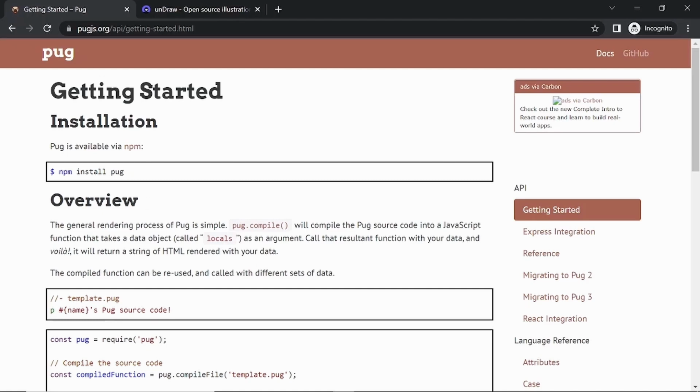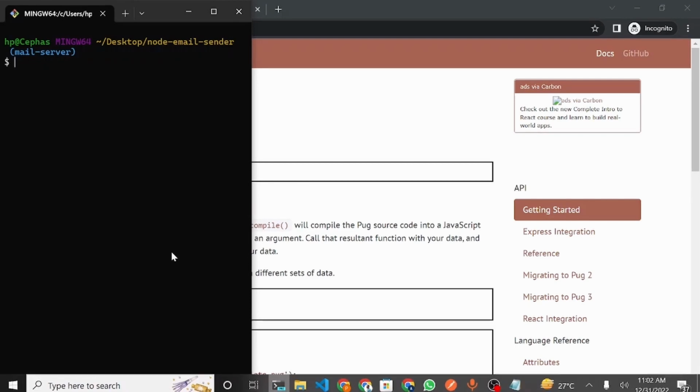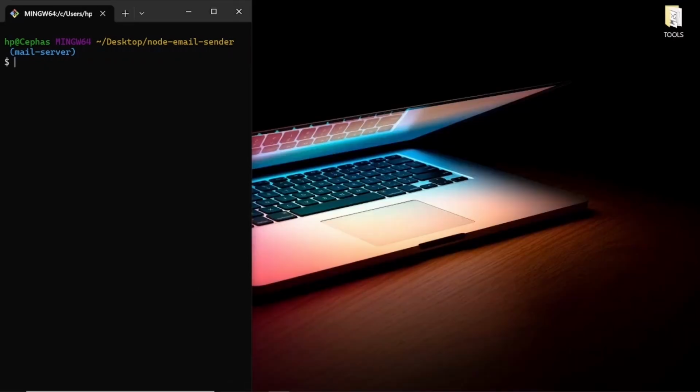All right, so let's go and install the packages that we will be using for this particular part of our application. We are going to install Pug. We are going to install Axios to make our requests. We are also going to install Esbuild.